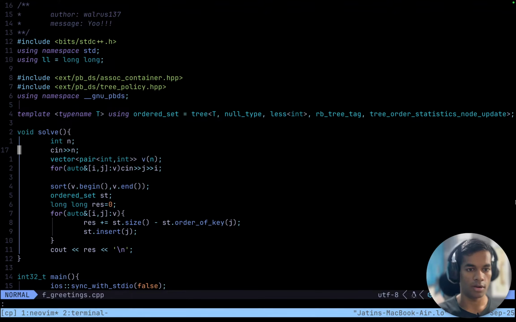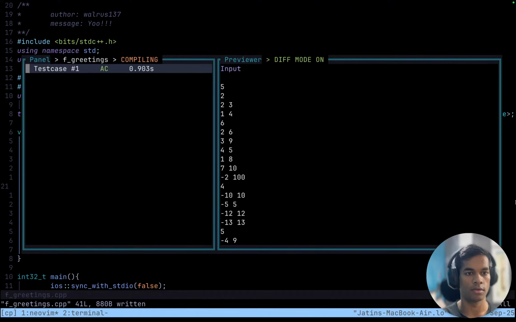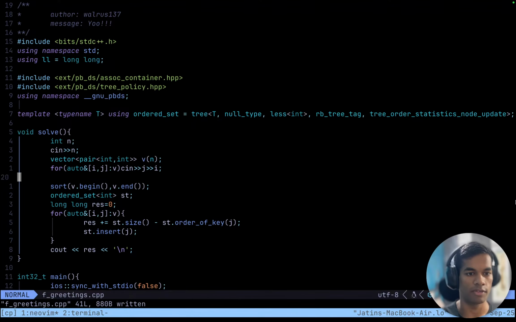But then when we are defining our data structure, like here, we would have to say int, and now this will work. Hopefully it does work. It compiles and it works.